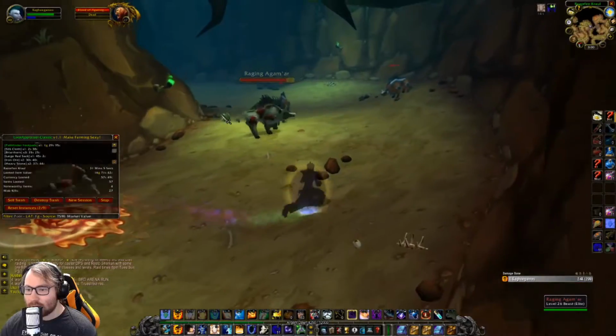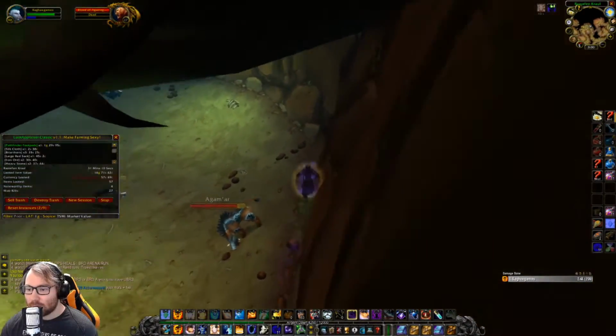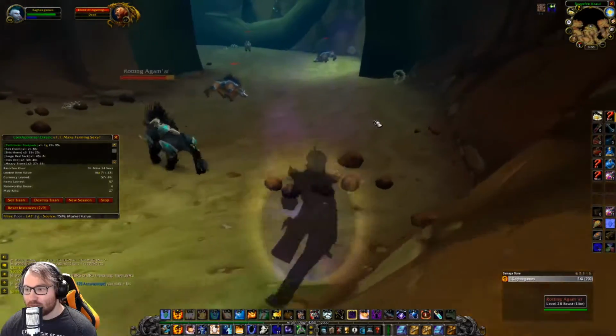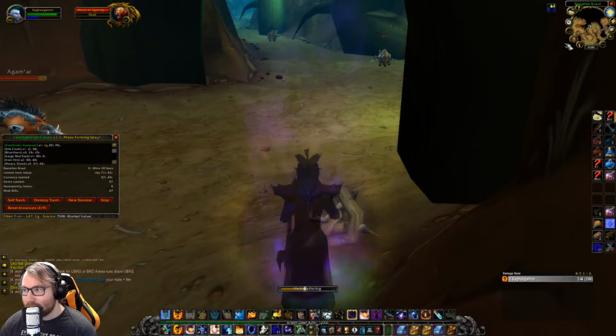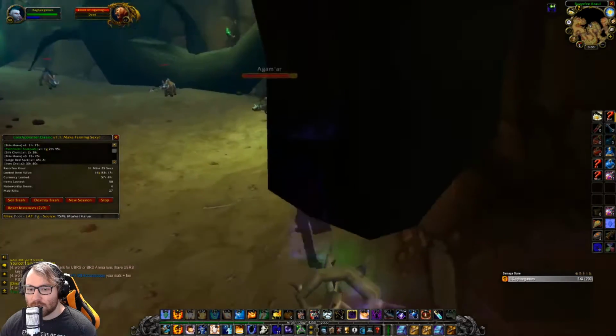Just when we're headed down to get this herb, which is actually Briarthorn, which is pretty nice. These are pigs, so they're beasts, so they're unable to be mind soothed, but they don't really aggro from what I see. And we actually got the end room Briarthorn to spawn, so pretty nice.